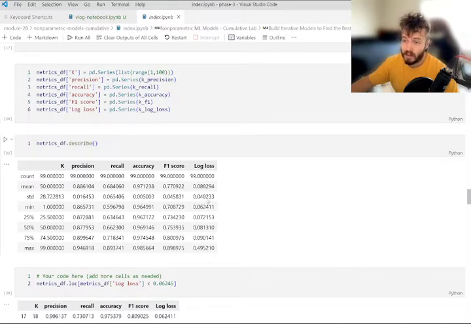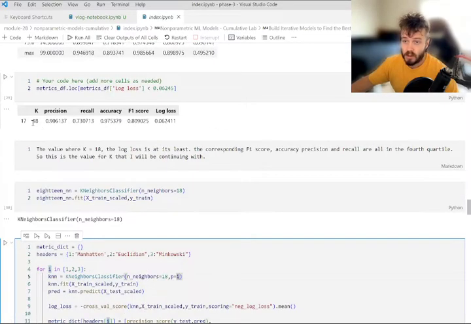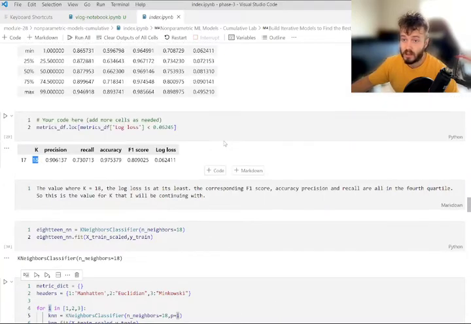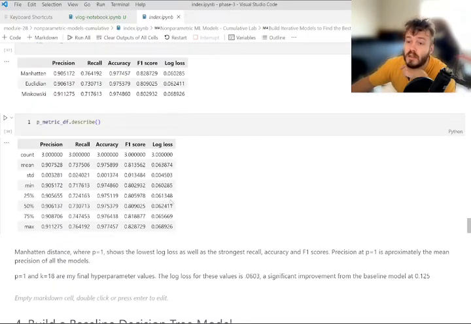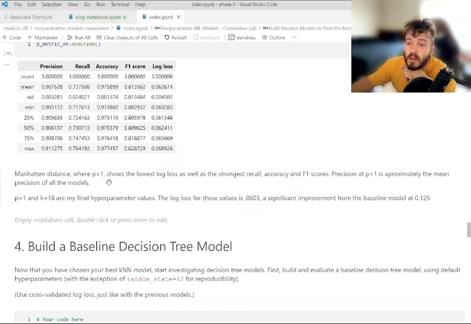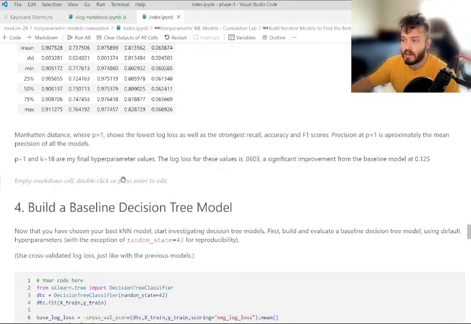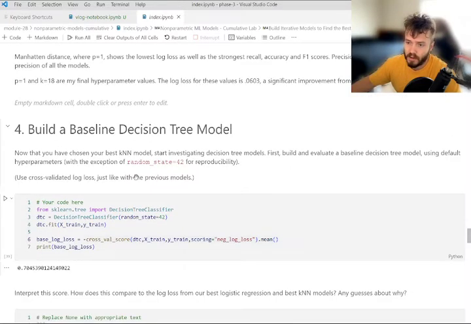So at each one of these phases, if you will, I picked the one with the lowest log loss value, which you can see me indexing here. So where k is 18, that's where we have the least log loss for every model from k equals 1 to k equals 100. And same thing here. The p or the C value in mathematical notation was 1, which is Manhattan distance, which wasn't really all that surprising. It seems like Manhattan distance is pretty common from what I've observed so far.